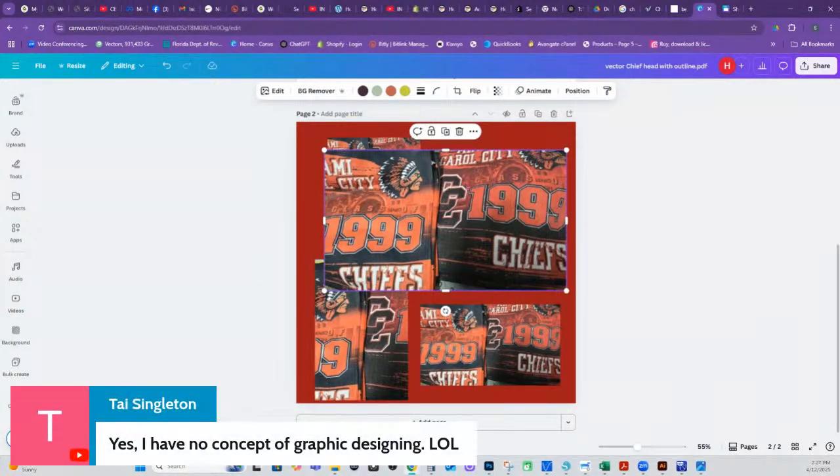If you have no concept of graphic designing, you guys have to not just focus on the classes for, oh, how do I make a memorial? How do I do something for party favors? When we have the classes, that's about understanding designing. These are foundational classes. These are essential to what it is that you're wanting to do. It's just as important as learning concepts and designs and layouts for birthdays.